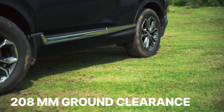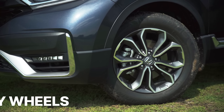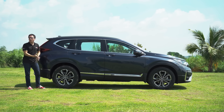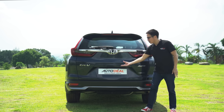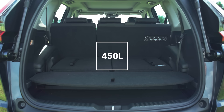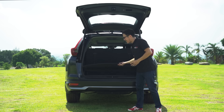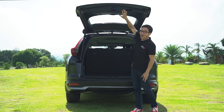Ground clearance is a healthy 208 millimeters, which is 10 more than the other models down the line, with disc brakes all around. My qualm, however, are these 18-inch daisy-looking alloys wrapped by 60-series tires. They don't really do much for the ego — nothing spectacular, and I wish they did change them. With the rear pretty much unchanged, open her up with the power tailgate and it will reveal about 150 liters of space with the third row up. Fold the third row and you're looking at a little more than 450 liters, and fold the second row and you're looking at over 900 liters. The false bottom can go low or high depending on your needs — a great space saver.